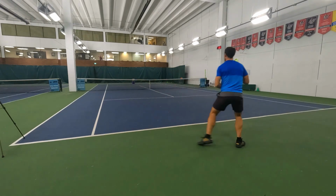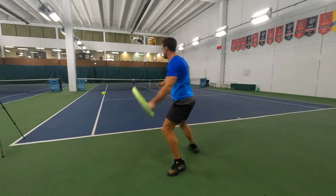But there was something that I was struggling with, and it meant that when I was playing points, when I was playing matches, I was lacking confidence. And I finally realized what it was, and it was a slight error on my part, but I'd completely neglected to practice one of the most important footwork patterns for the forehand in tennis.